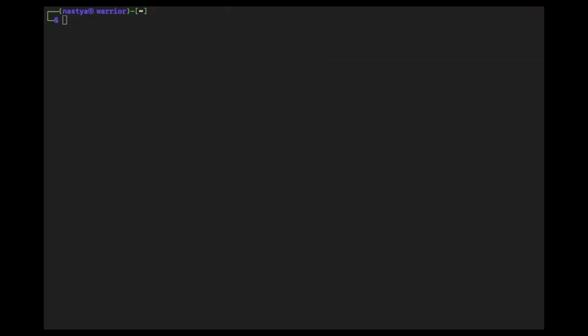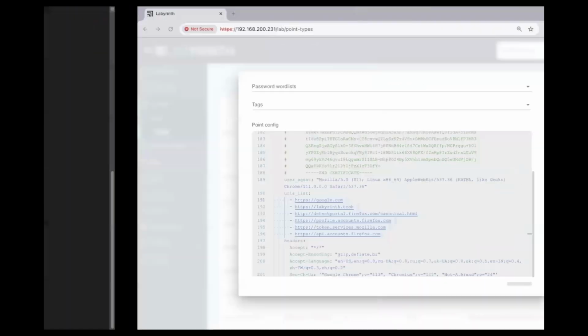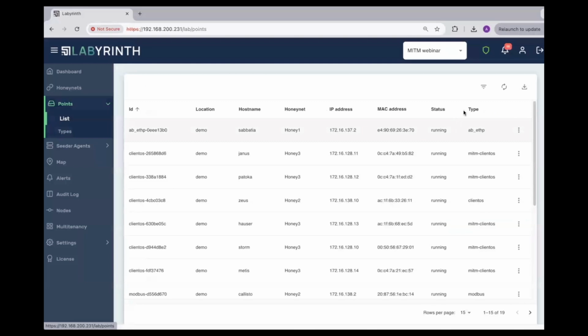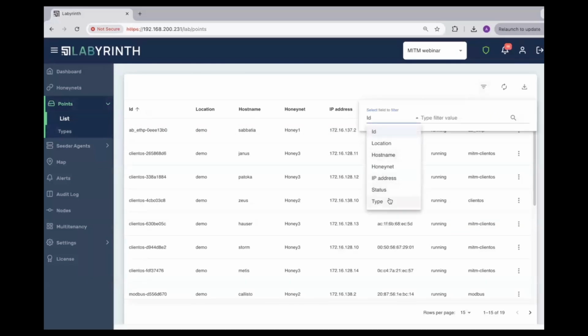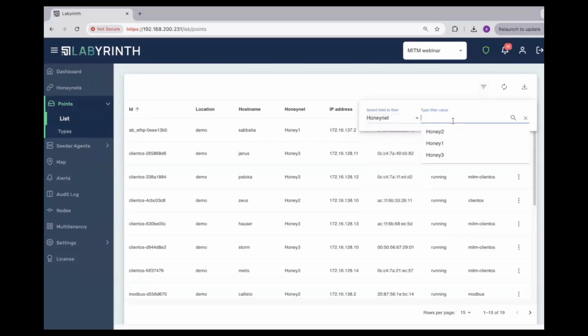Yeah, so the first thing that usually happens during this attack, especially if we are using a network for that, is not an option, it's a mandatory thing. It's host discovery. We won't be doing that. We will be skipping this part, and I will be using simply a network. For this, I will go to the endpoints list. I will filter by honeynet.